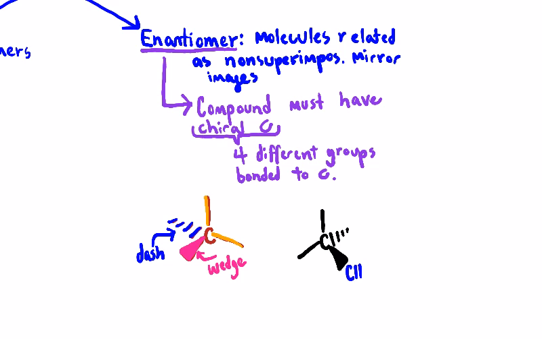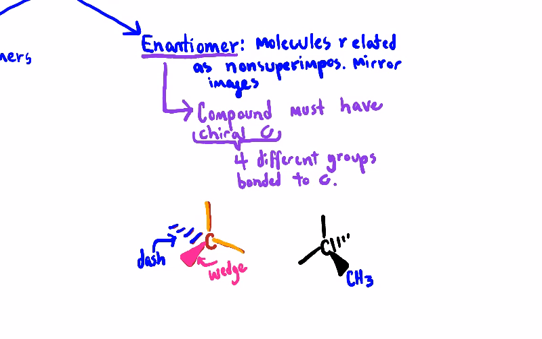So for example, we could do a methyl group, we could do an ethyl group, we could do a hydroxy group to make this into an alcohol, and we could do, for example, a hydrogen here. So now our carbon there in the middle, which I'll use a star to denote that that carbon is a chiral center, has four different groups bonded to it. We're showing how those groups are oriented in three dimensions by using these wedges and dashes.